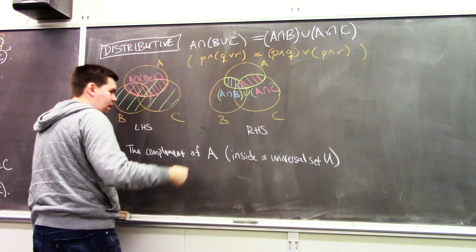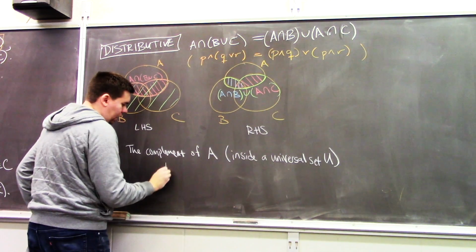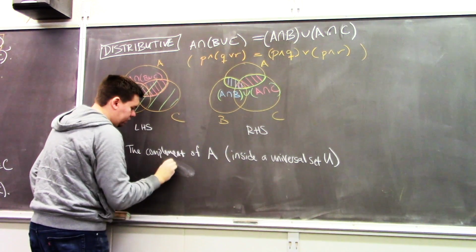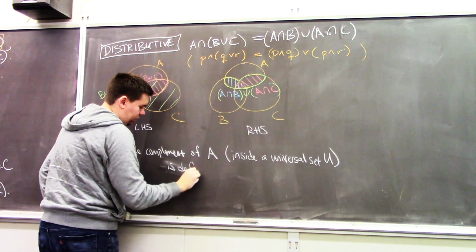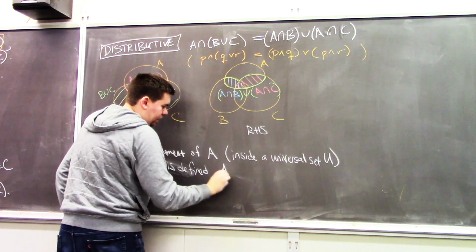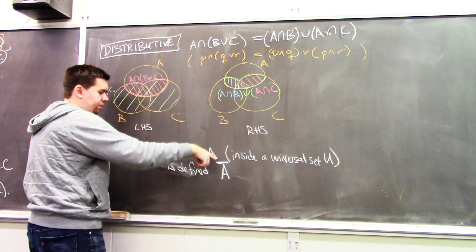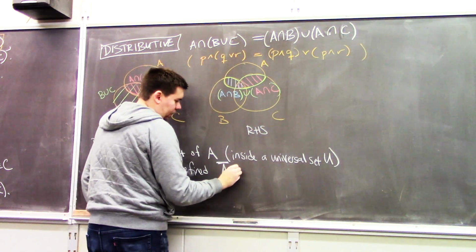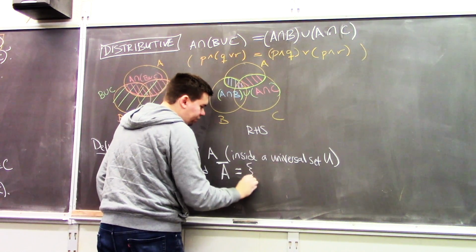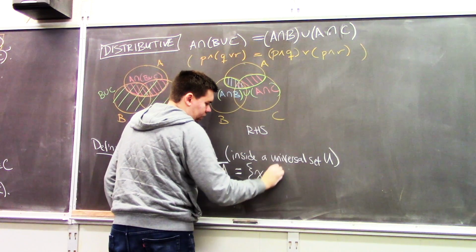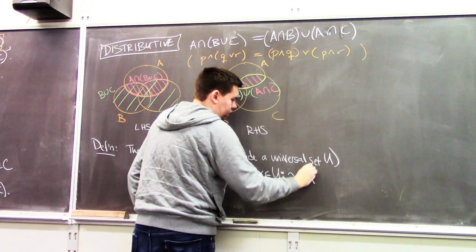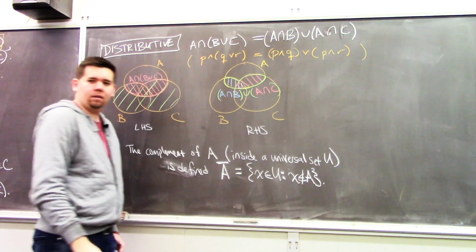And so when you have this complement, then we can define the complement of A to be, put a bar on top to mean, sometimes people put a C, but I'll put a bar, and this will be everything in my universe that is not inside of A.